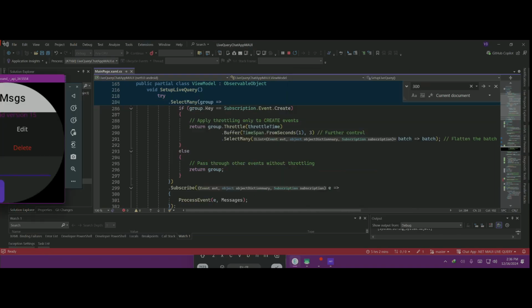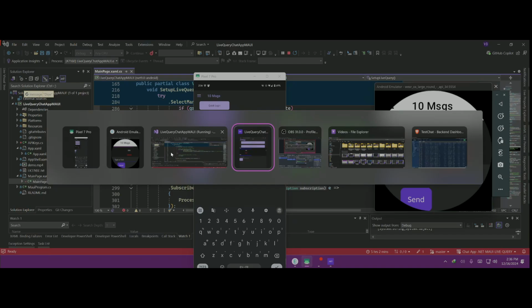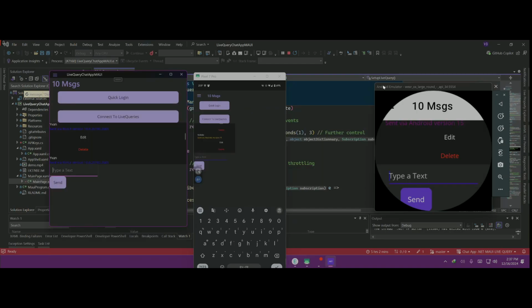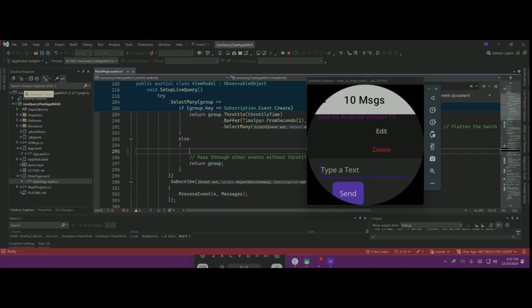But at the end of the day, like I said, say for example you have event tracking for a sport or anything like that. If you only wish to send out to the users the latest information only, then you can use this in order to receive all of the data. In fact, you can even receive the data, and somewhere around here you could implement a method that would do something. You could intercept here and do something with the group, if you want to do some saving or anything like that, right?